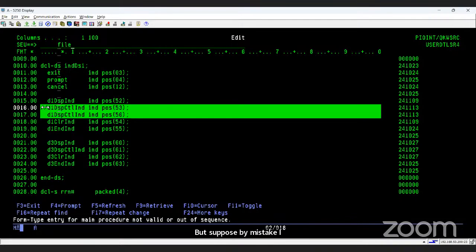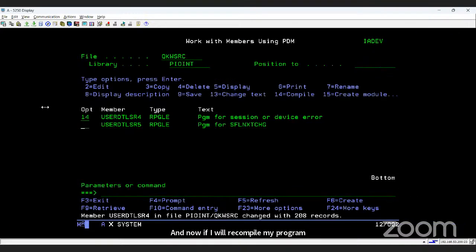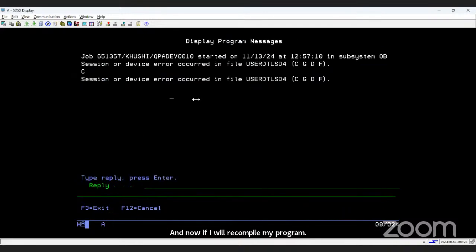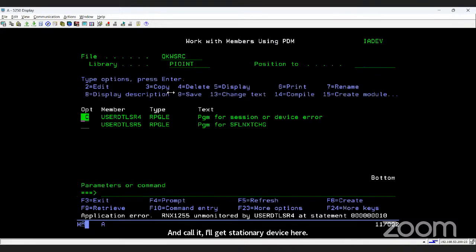Now if I recompile my program and call it, I'll get a session or device error. This is because my display file is referring to indicator 53, but my program is referring to 56. That is why we have got this error. So we have to make sure that if we are using indicator DS, we are using the correct indicator values.